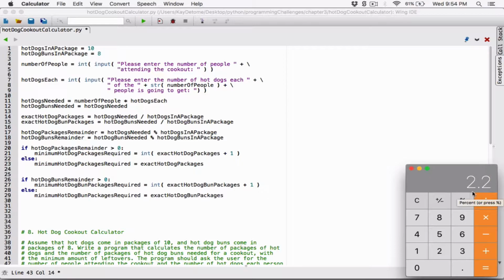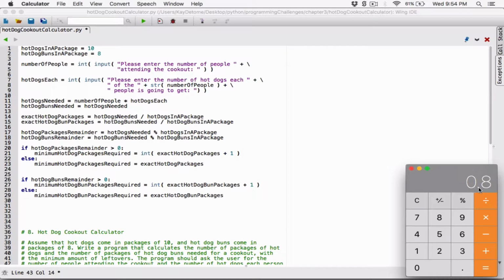This is the exact number we need to serve everyone, 2.2, right? So let's keep that in mind. That's the exact number. But we had to buy a minimum, which is 3, because we couldn't buy 2.2. So in order to get the remainder, we bought 3 packs, but we ended up using 2.2 for the people. So all we have to do is subtract the exact number from the minimum we bought. 3 minus 2.2, and that's going to give us 0.8, right?